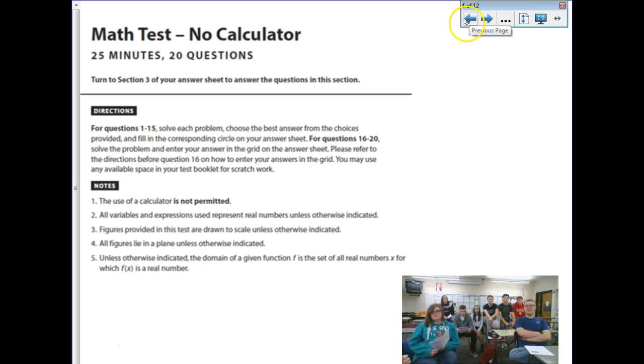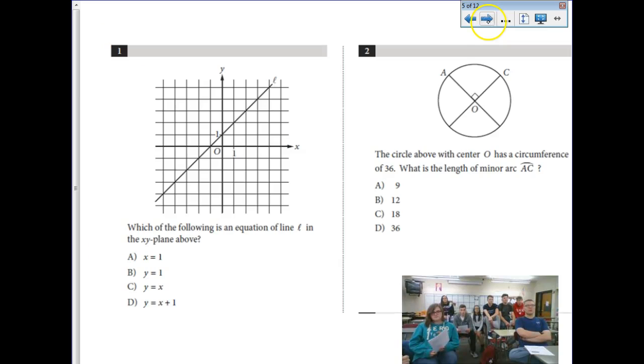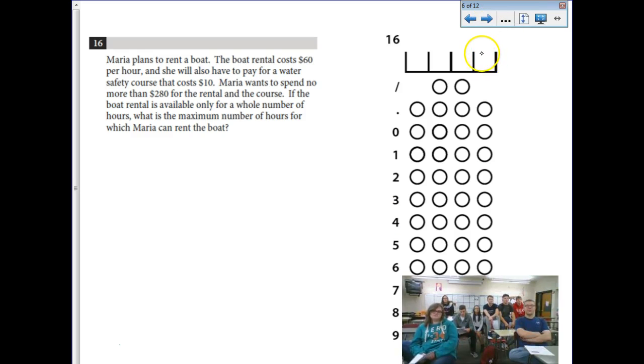So how do we attack this test, guys? You have to answer all 20 of these in 25 minutes. Does that mean we start at number 1? No. Absolutely not. Why? Because you can guess on multiple choice. Very good. You can guess on multiple choice if you run out of time. So instead, you should flip all the way to number 16, which is the beginning of what's called your gridded response.